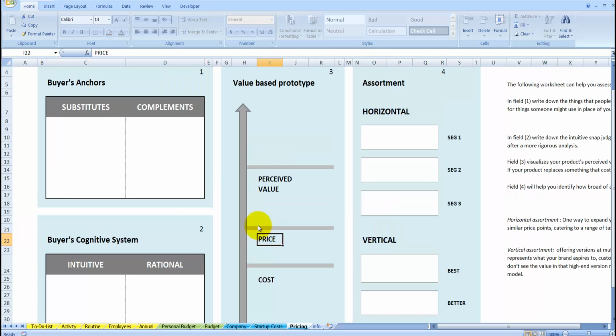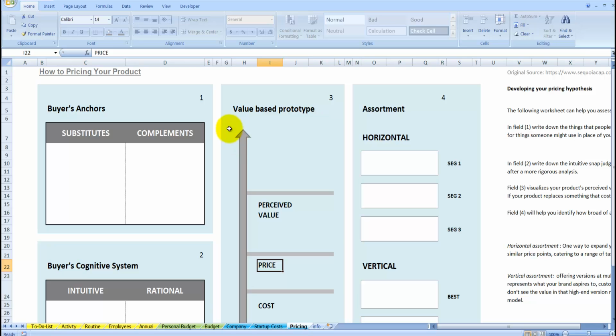Okay, so let's have a look now at box number 1, where you have the substitutes and the complements. What this box is showing is, for example, if you're manufacturing mobile phones, here you would enter all the substitutes, all the other mobile phone companies. So if your mobile company is called company A, you would list here company B, company C, company D, and everything else that also manufactures the same stuff as you, so mobile phones.